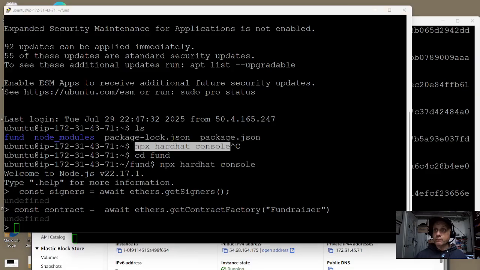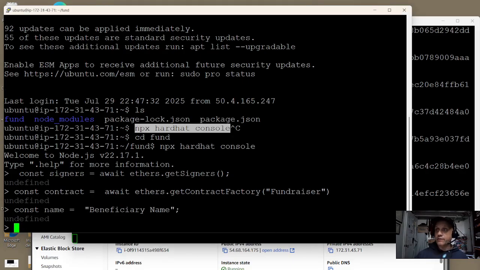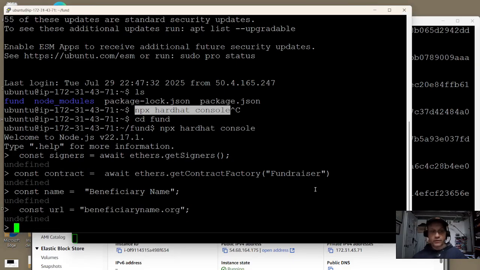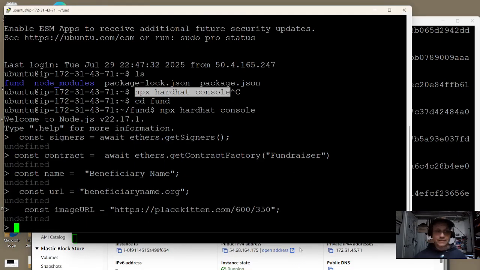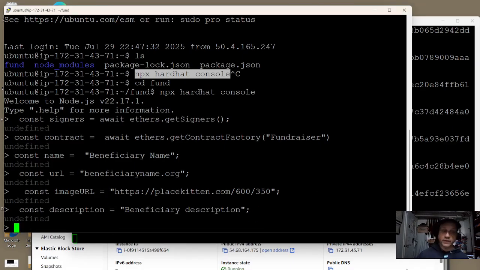Here I'm going to make some assignments to the values that are going to be defined for an individual fundraiser, and I just kind of dummy these up. So I'm not really going to be doing anything specific with them. And the image URL in this case, again, is an actual URL, but it's not being used at this point or available. That's why I'm serving the images along with the application.